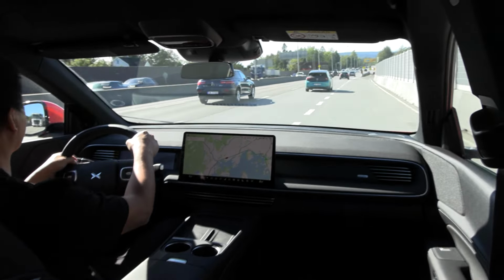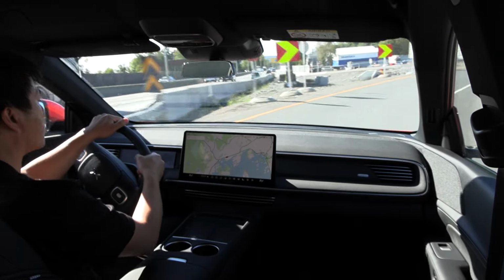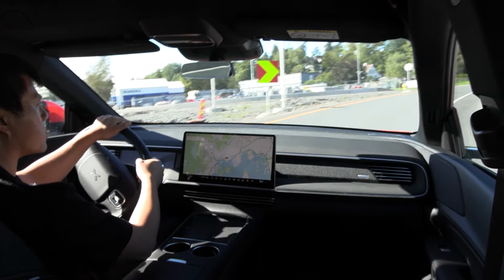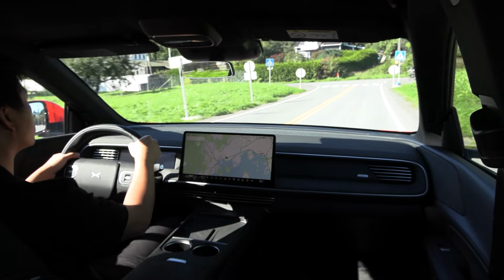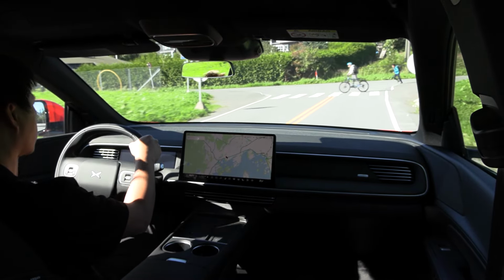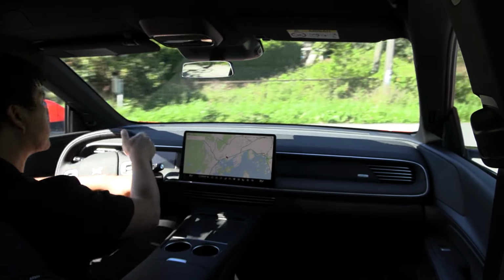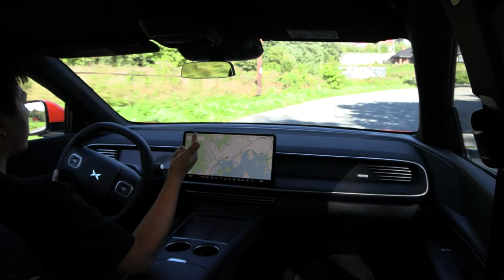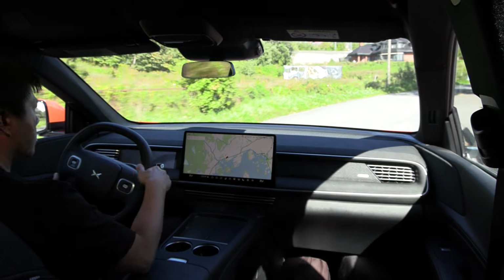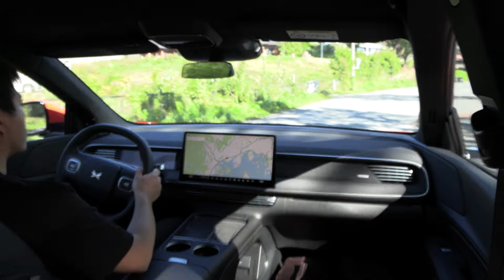MEB platform, they don't have that big battery, but they have done something with the battery lately, so it actually charges a lot faster than previous gen. So that's why I also consider the MEB cars, even with a smaller 82 kilowatt hour battery. Doesn't necessarily have to be the Pro S, the big 91 kilowatt hour battery. Yeah, this is why I'm confused. There is a 91 and 92 kilowatt hour battery in the Scenic and in the MEB cars and in this car. And sorry if I get lost in the kilowatt hours.